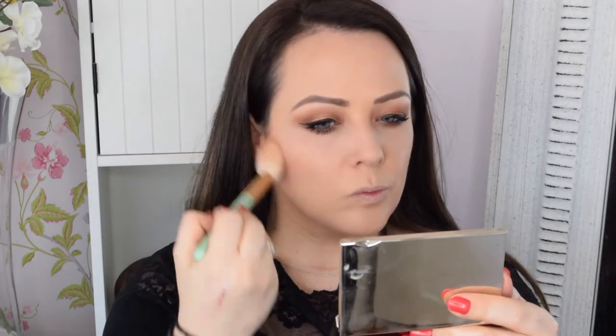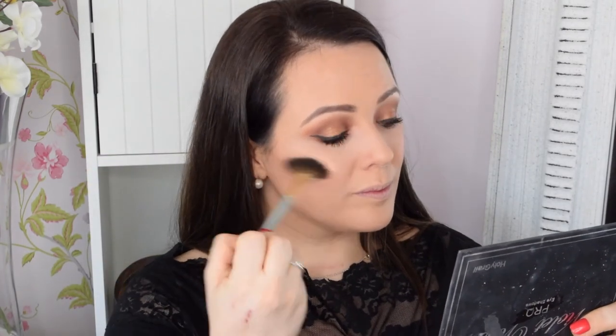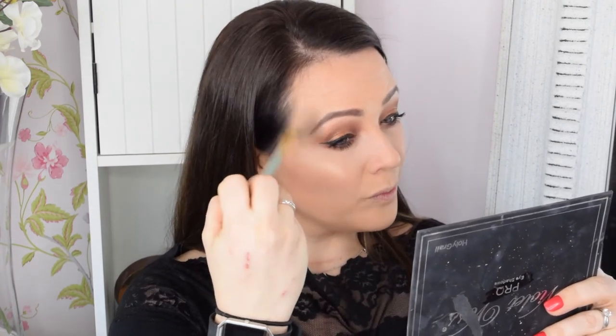For contouring I am using the contour powder from the Clarence Contour Kit. I really like this kit — you're not going to get that dirty streak of contour that so many people wear down their face. Instead you get a really beautiful soft contour, which is what contouring is supposed to be. It's also great for contouring out my chins and forehead. For blusher I'm using the Benefit California blusher — first time using it here, but having used it since, it's just kind of all right for the price. For highlighter I'm using the Laura Geller Gilded Honey — it is just gorgeous, so glowy on the skin and it doesn't look powdery.